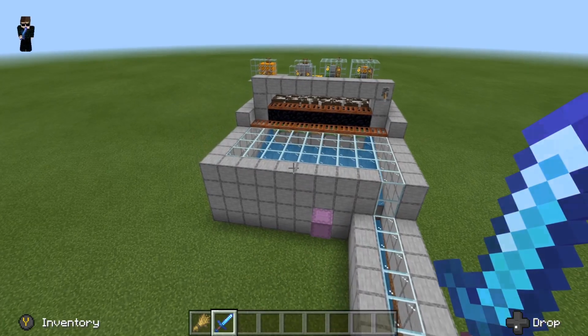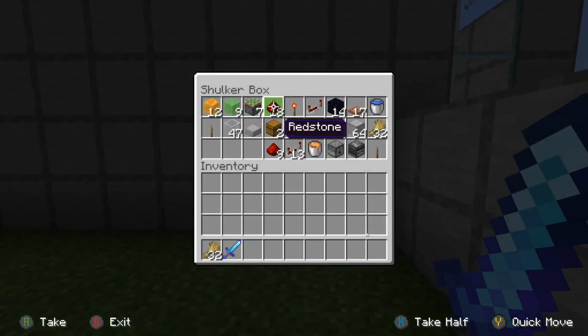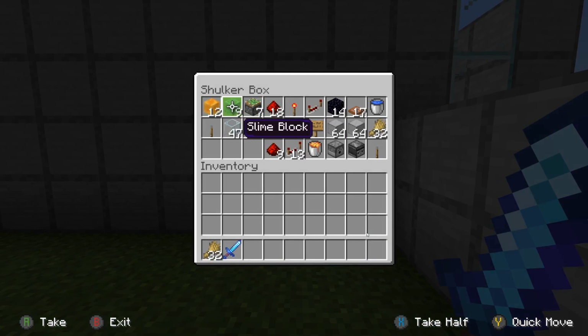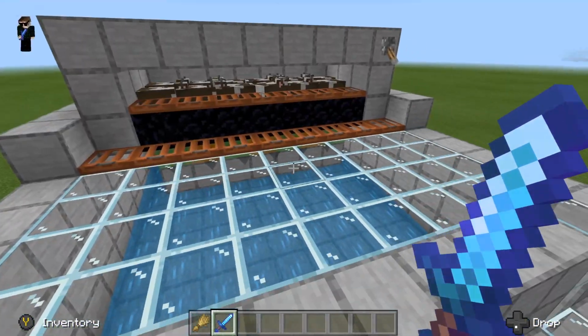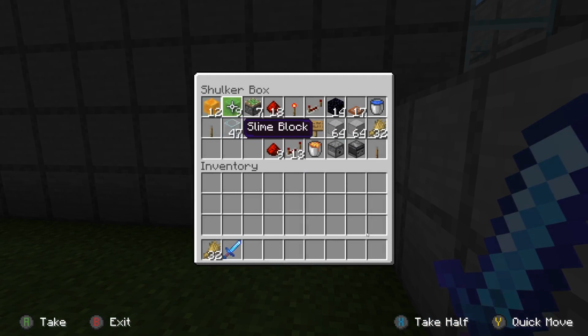So let's talk about what you're going to need for this build. Everything you're going to need is in this box. You're going to need 12 honey blocks and 9 slime blocks, or vice versa. Either way you want to do this. I assume it might be a little easier for you guys to get honey blocks, but you do need the alternating ones because you're going to need 3 in each of these little sections that I'm doing. So make sure you alternate these with honey and slime.